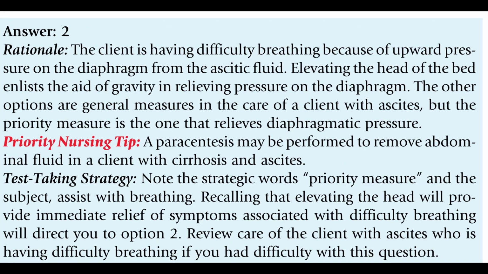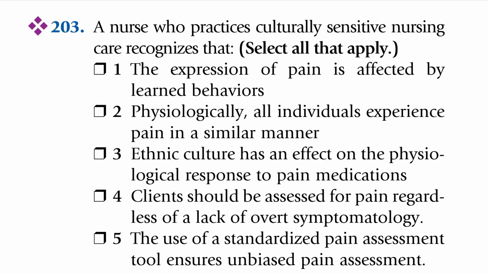Answer 2. Rationale: the client is having difficulty breathing because of upward pressure on the diaphragm from the ascitic fluid. Elevating the head of the bed enlists the aid of gravity in relieving pressure on the diaphragm. The other options are general measures in the care of a client with ascites, but the priority measure is the one that relieves diaphragmatic pressure.